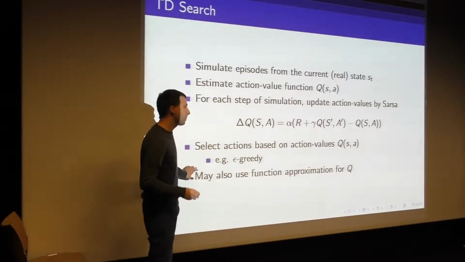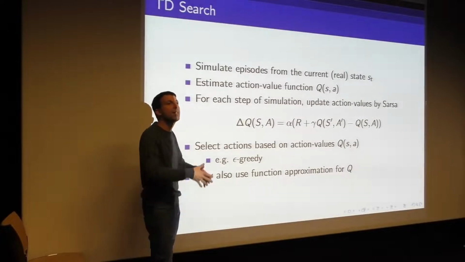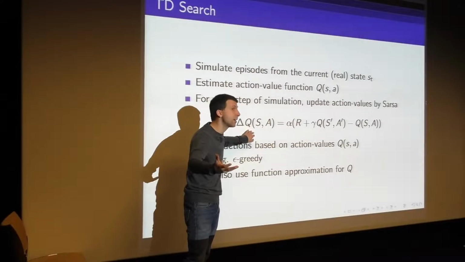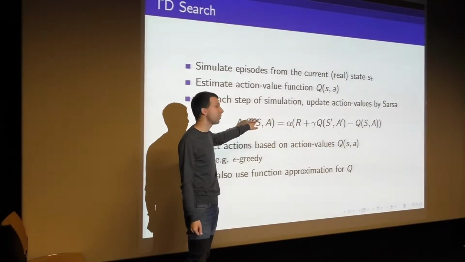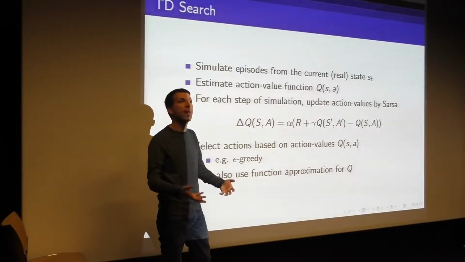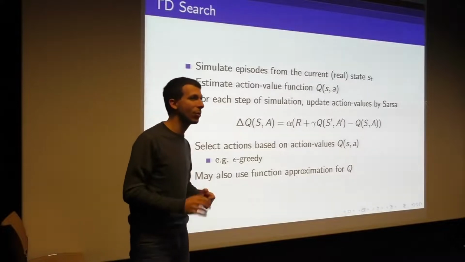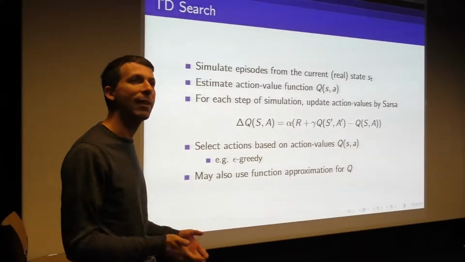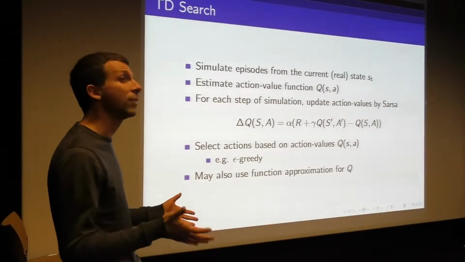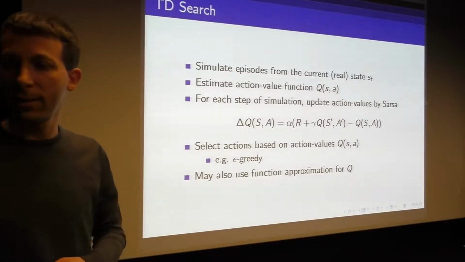The only thing I want to point out, but I'm not going to have time to go into, is that you can also use function approximation here. There's no reason you have to represent your Q values for either Monte Carlo search or TD search, or your action value function, using a search tree or a table lookup. You can use a function approximator, and that can help a lot. I can talk to you about that afterwards. We have some nice examples, like for the game of Civilization, a computer game, where that really helps a lot. You have to do that if you want to be effective there. The state space is too big otherwise, and the action space.